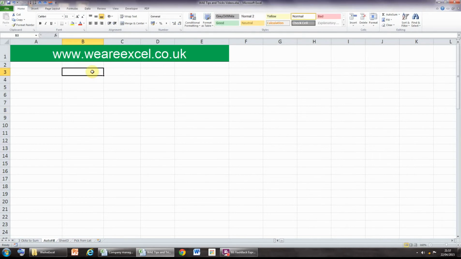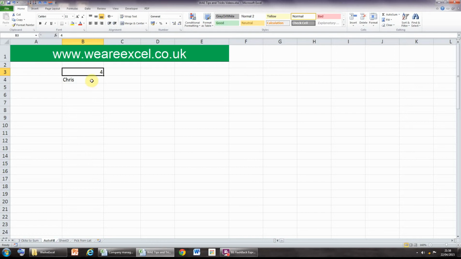I'm going to type a single number here. Underneath it, I'm going to type some text, a single text string. I'm going to autofill that number. And when I say autofill, let's concentrate on the shape of the mouse. So the mouse is a thick cross by default. And depending on where I hover my mouse over, the mouse pointer changes shape.